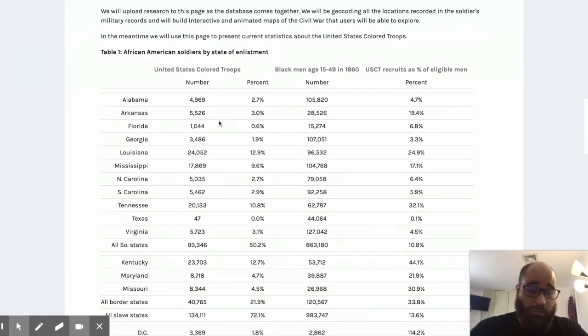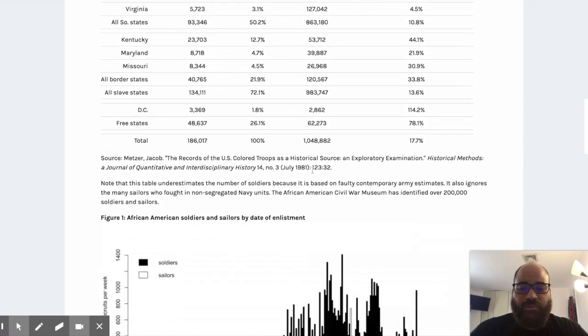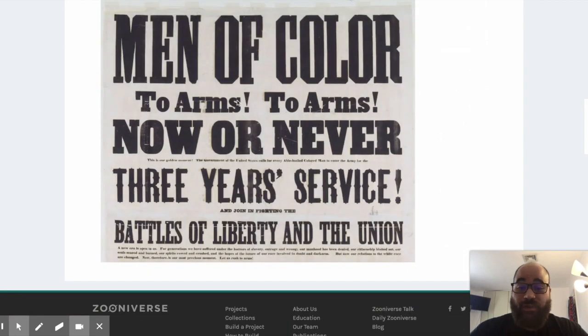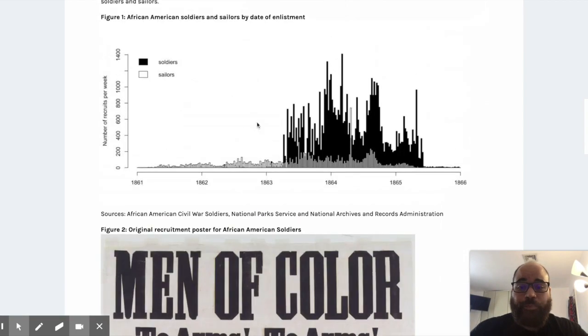So in this particular example of African-American Civil War soldiers, they're showing you the different states that they were from. At the time, they used to use the term colored, right? It's not exactly a proper term any longer for people of dark skin or African Americans, but this is the term that was applied at the time. So historically, that's what they're using. And then they're giving you these different informational runs here. So you can see this is actually an advertisement. This is a great primary source example.